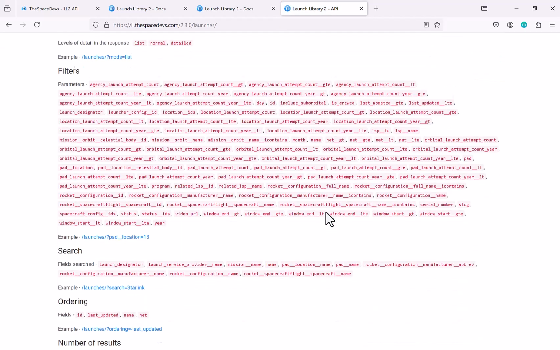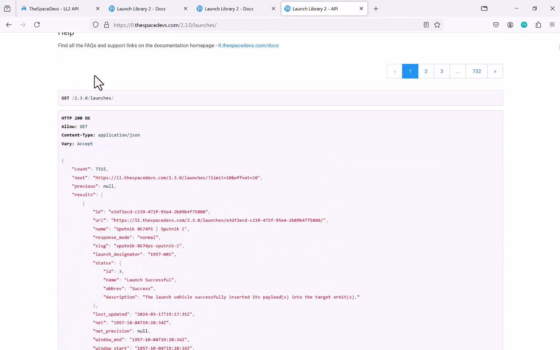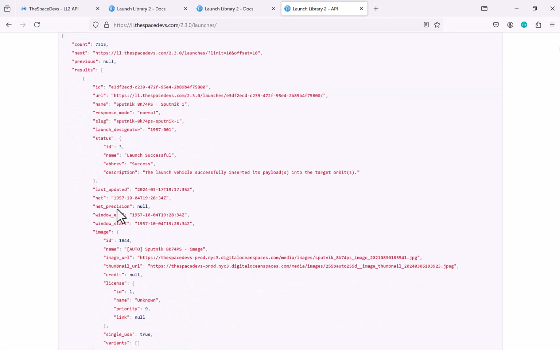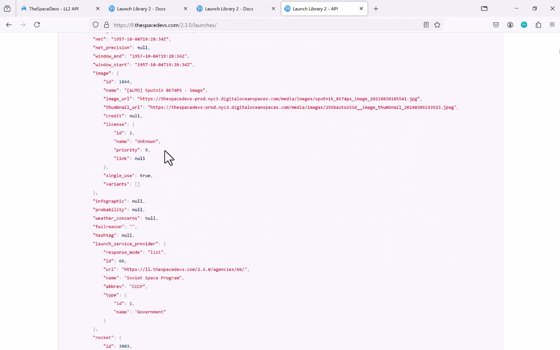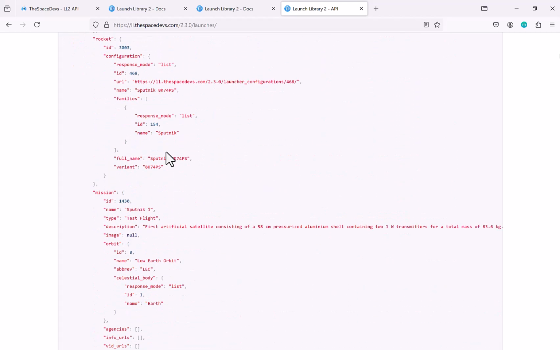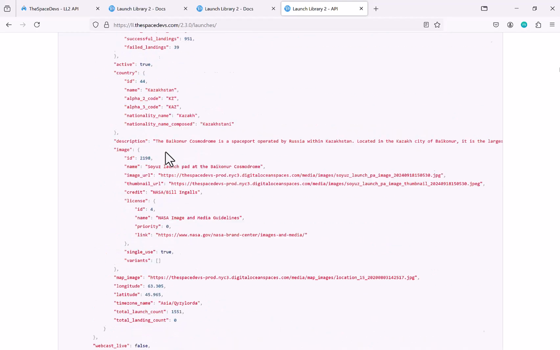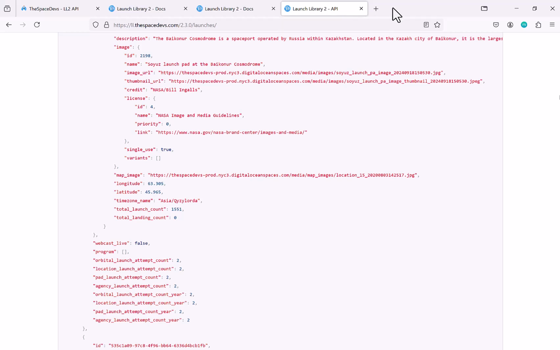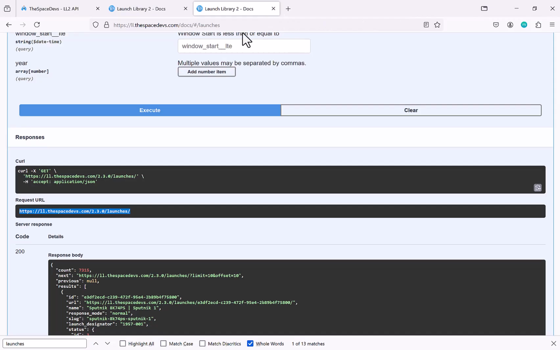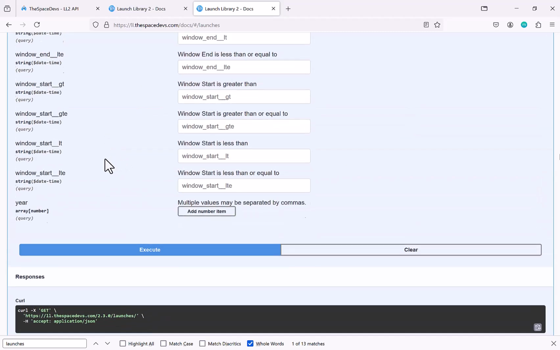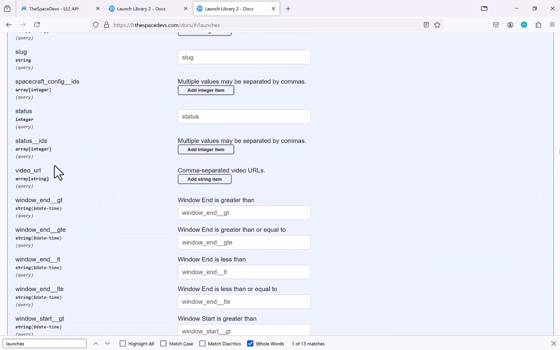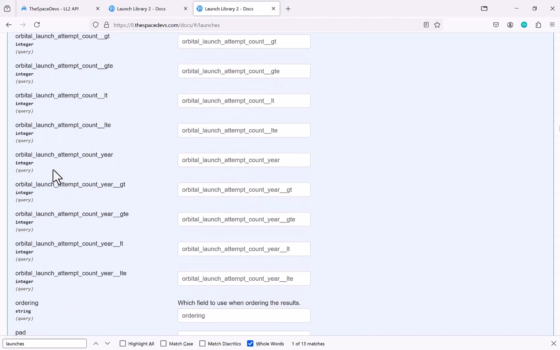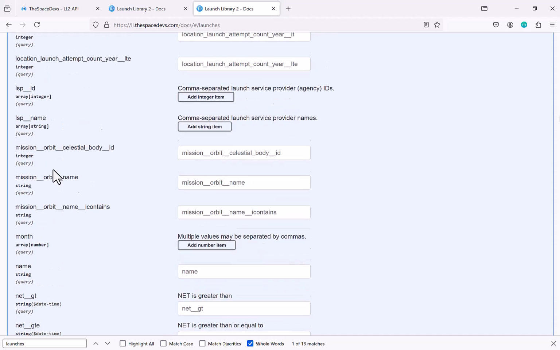So this isn't the actual JSON file, unfortunately, but it does give me a visual of what that JSON I'm going to get back looks like. Now I have an ability to look over it and get an idea of what the data is that I'm going to get back that I have to figure out how to parse through. There's a lot of data here. So what I asked you to do is try to utilize some of these parameters. For example, one that I mentioned is limit. Or if I didn't mention it, I'm mentioning it now.